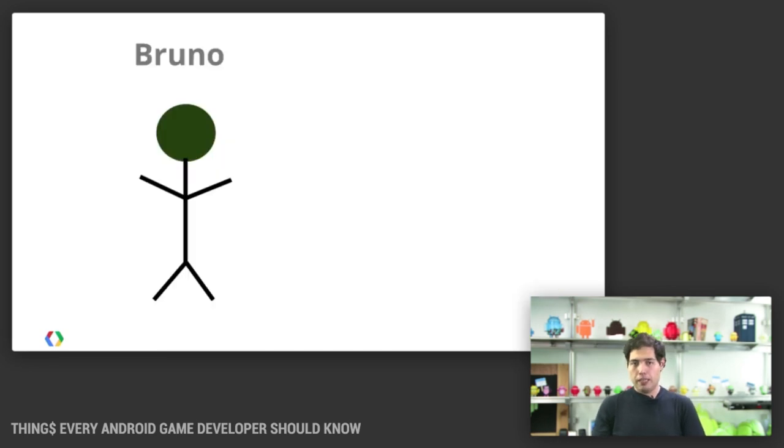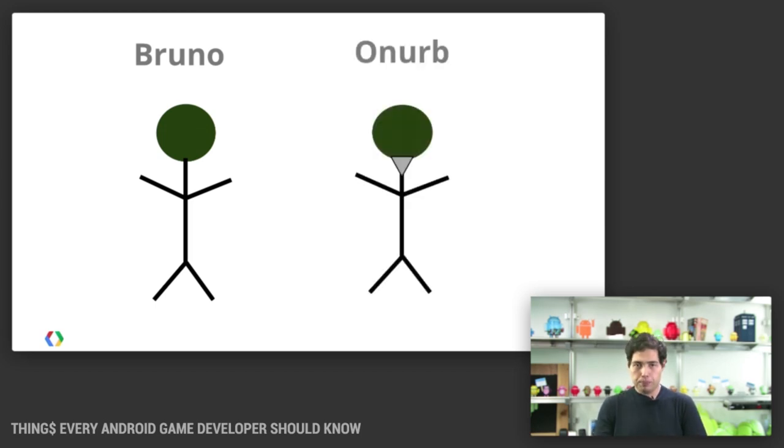Okay, so again, that's me, a stick figure again. Like everyone else, not only do I have a hit point bar, but I also have an evil twin. So it's that guy over there. That guy, apart from having a goatee, isn't very honest. And last week he actually picked up my phone and did a database dump on the items I had, and then tried to replay them on his device, hoping to get items for free.